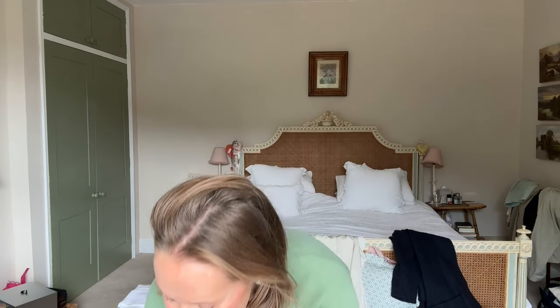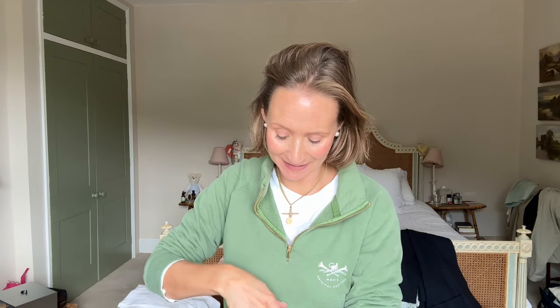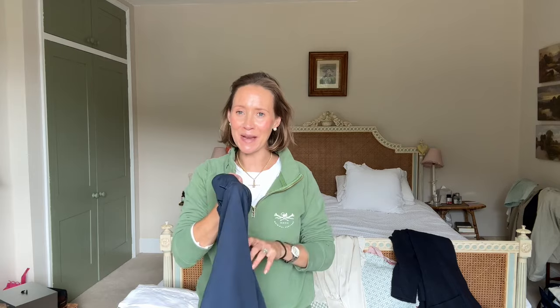But this is the exciting part. I love a Salthouse delivery. I mentioned this was coming last week. Navy. And look, I'm wearing the green and it wasn't even planned. I didn't know it was arriving today. So with the gold zip. I actually wear a medium. I've got quite big boobs, so the small was just a bit tight. So Coco has got the small in this one. She is desperate to have the cream one. She loves it so much. She pinches mine. But now they've got it in navy.